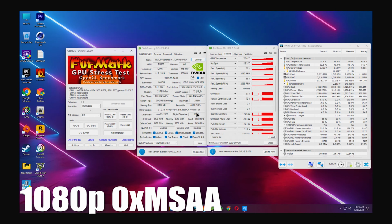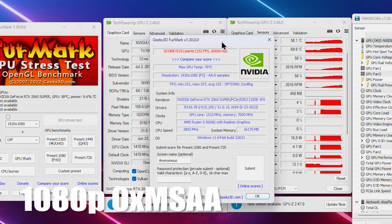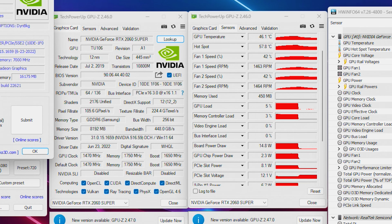Alright, we have finished the second test, and we got a 9k point score and the max GPU temp of 70 degrees Celsius, and the fan speed is just only 2000 RPM.